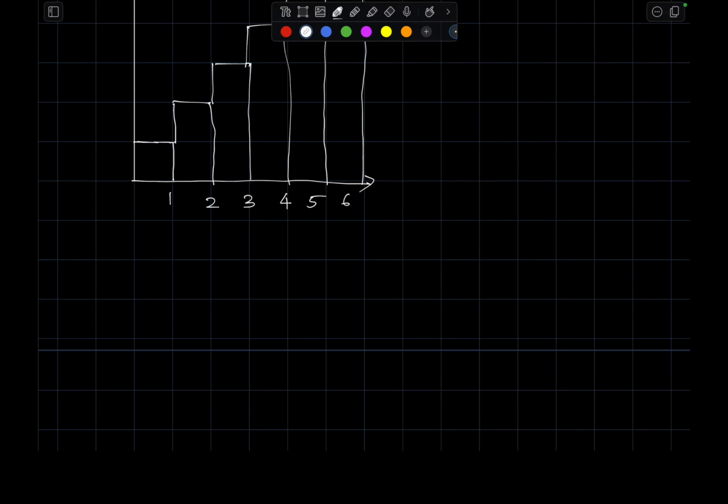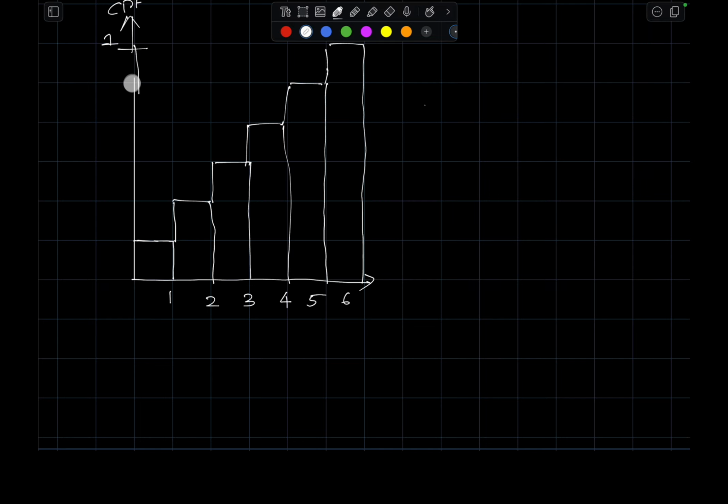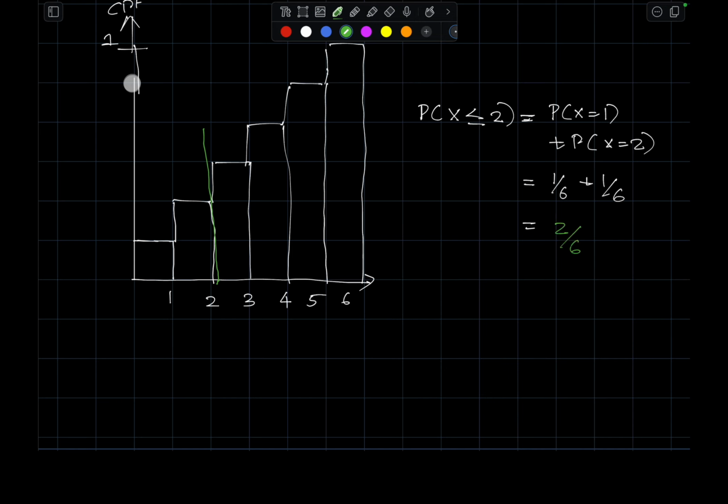So in this case, if we just have to understand, for example, let's say what is P of X less than or equal to 2. So what will be the value here? So here we have to take P of X equal to 1 and P of X equal to 2, right? And CDF will give that answer. So CDF will give 1 by 6 plus 1 by 6. And similarly, if we look in this particular graph, so this is the value which we are looking for. So below 2, it will be 2 by 6. And for each value, we can do the similar calculation.